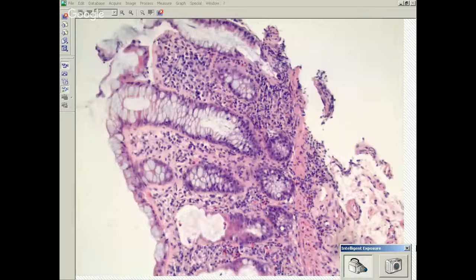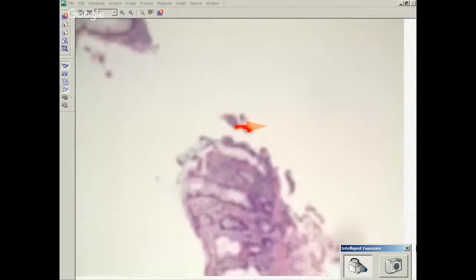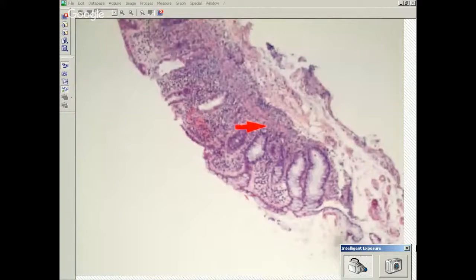So when you say it's chronic, that means you don't see neutrophils. Okay. There are actually some neutrophils. Yeah, there are a few. So that makes this active and maybe a little chronic. Notice that the crypts touch the muscularis mucosa. So if it's chronic, it's probably maybe the beginning of chronicity. Okay. But it looks kind of, it's very inflamed, right?